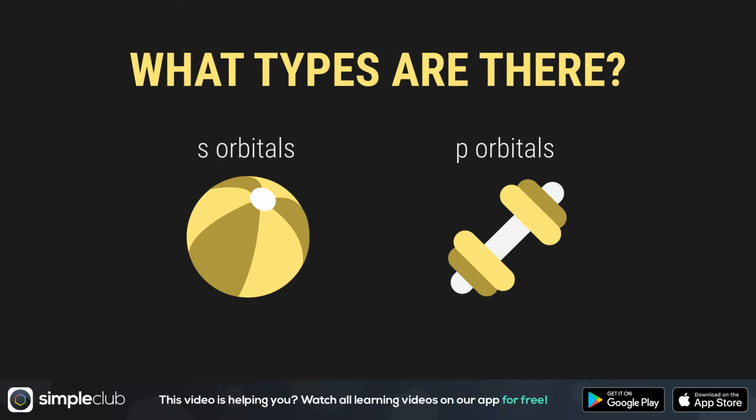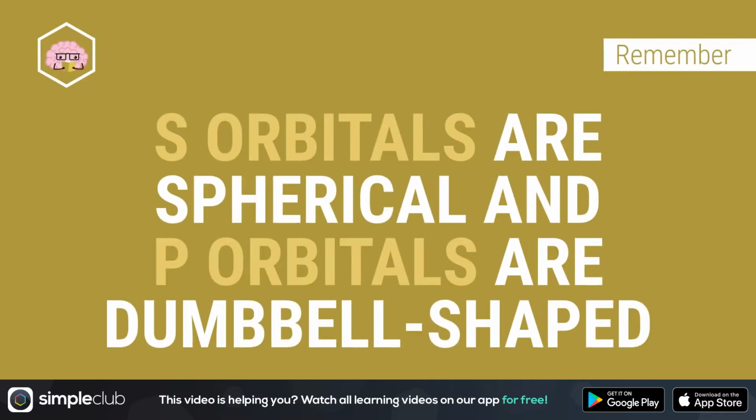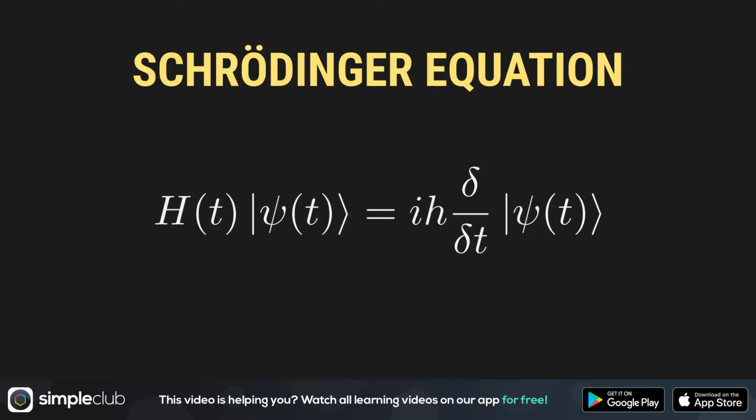Okay, all kidding aside. So, just remember, s orbitals are always spherical and p orbitals are dumbbell shaped. The shape can be explained by what's called the Schrödinger equation. As for how to calculate it, it's probably a bit much for you now. Those bent on learning it are welcome to read up. This equation describes the different shapes of atomic orbitals for the various types.